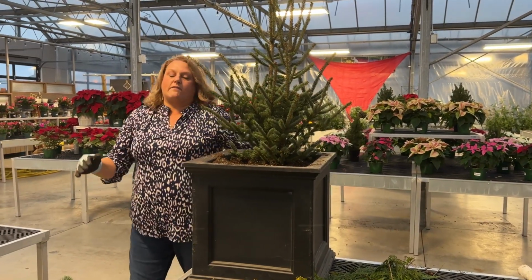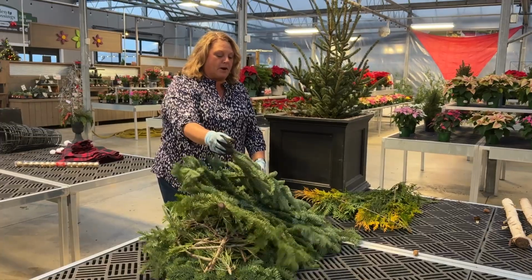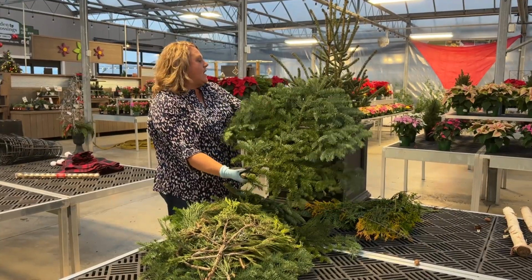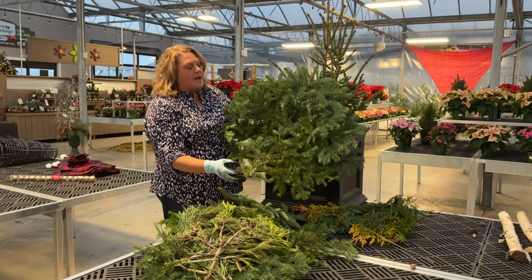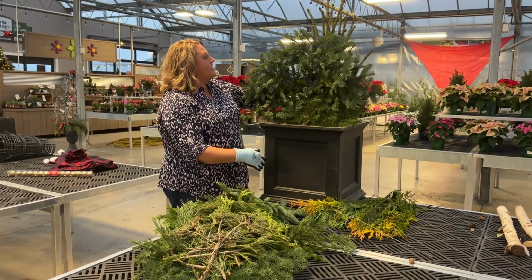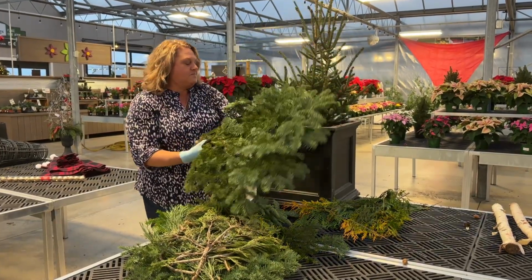Next, we have a bunch of different evergreens that we had purchased and brought into the garden center this year for our porch pot parties. What I like to do is start with the fullest, thickest, widest branch. Now, because we have this tree in the back, this might be a little much. If I didn't have that tree though, this is definitely the one that would go to the back of my pot. But if I put that in, it really is going to cover up the tree. So this is not going to be the one I'm going to use for this container.